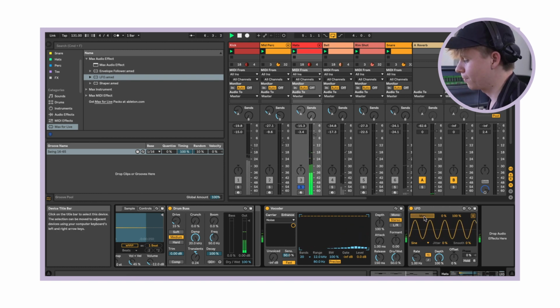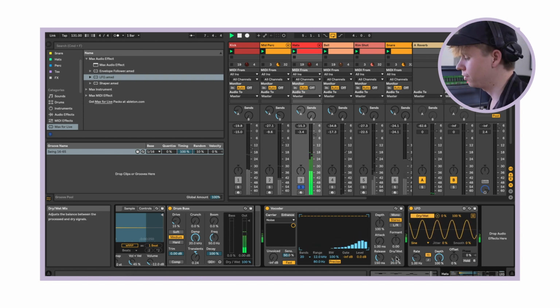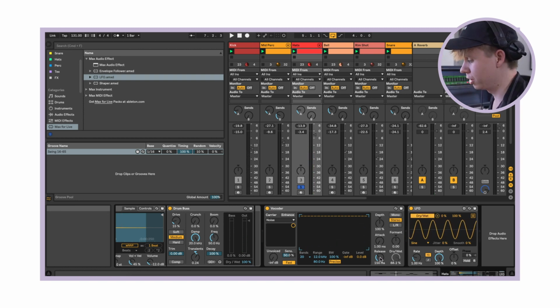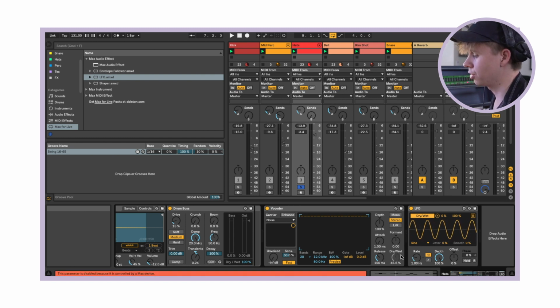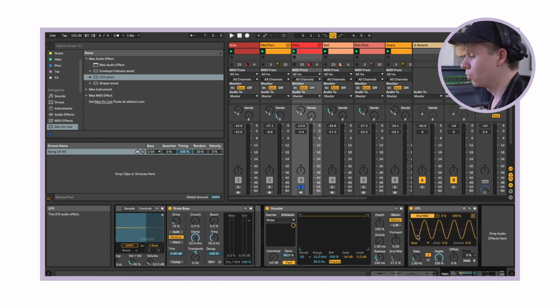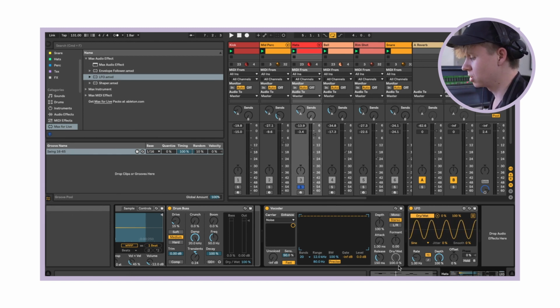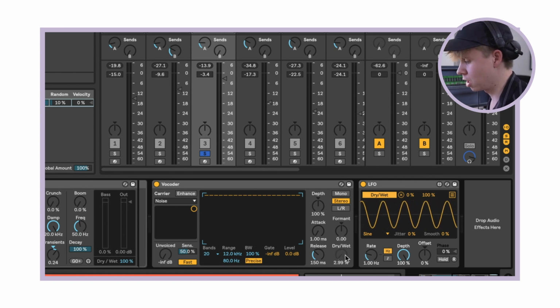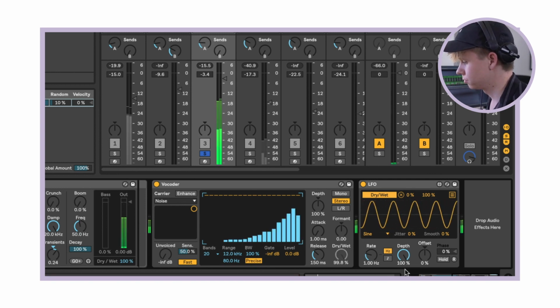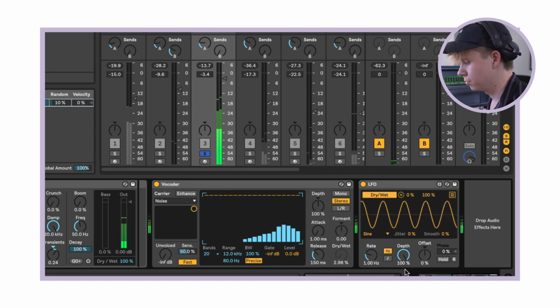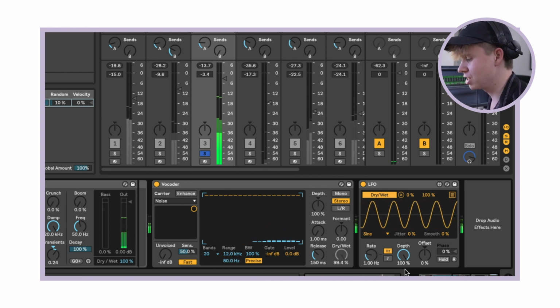Now if I click map and click on the effect itself, now you can see the dry wet on the effect is changing from 0 to 100 in a kind of smooth motion, and that's because it's being modulated by this LFO in a sine wave. Now when the sine wave reaches its peak, you'll notice that the dry wet is also reaching its peak at 100%, and vice versa. When the sine wave hits its lowest point, the vocoder dry wet is also at its lowest. If we listen to this again, you can hear that the sound is changing and evolving.